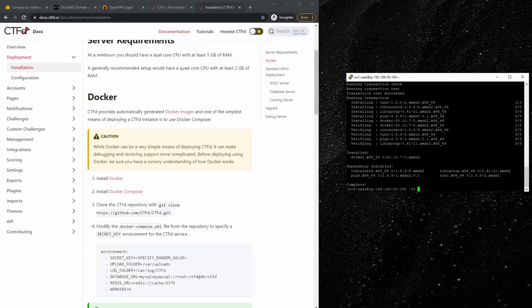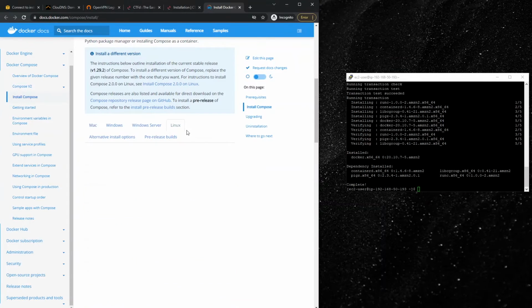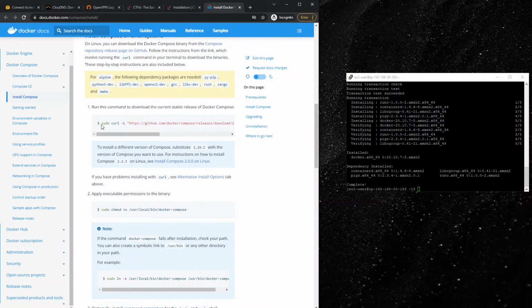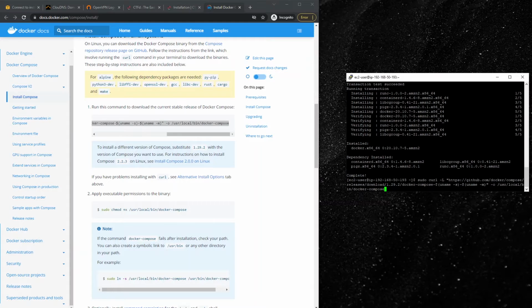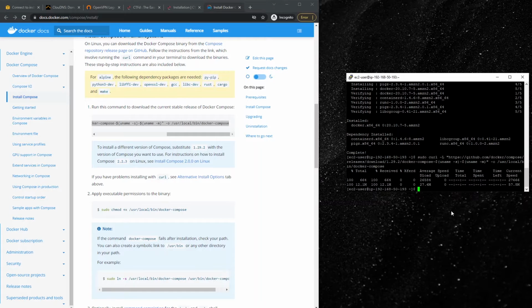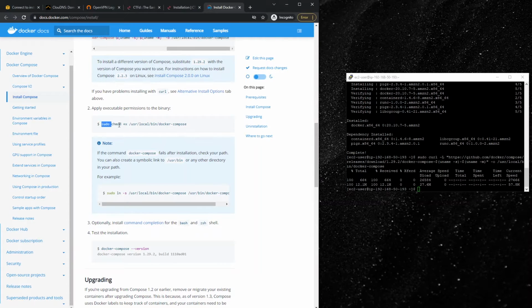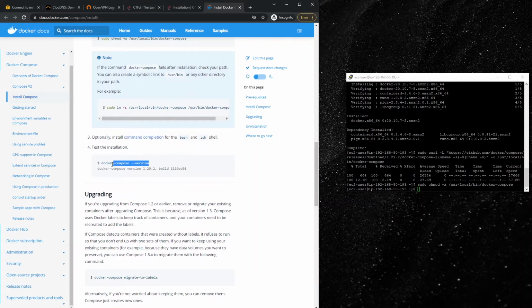Okay, once it's done, next you need to install Docker Compose on Linux. Just follow this. Next, you can add executable permission to the binary, and you can check your Docker Compose version.